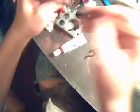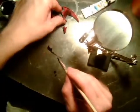Alright, now we gotta go to the side. Let's go like this. Set you down, and then we'll pick you up, and we'll do the same thing. Let's go up and we'll just brush down the side.